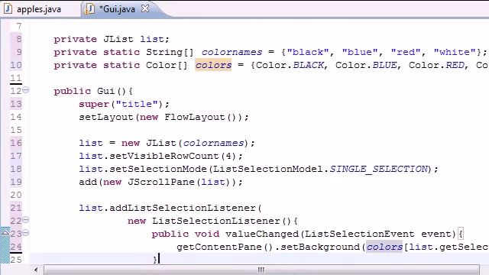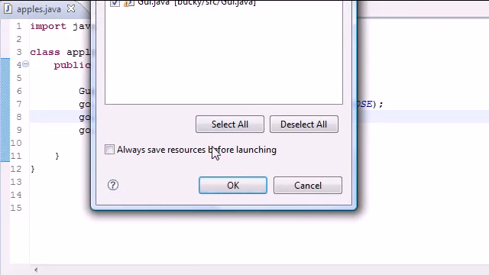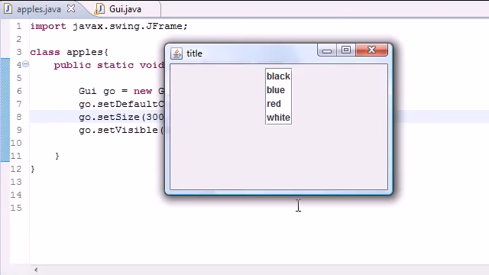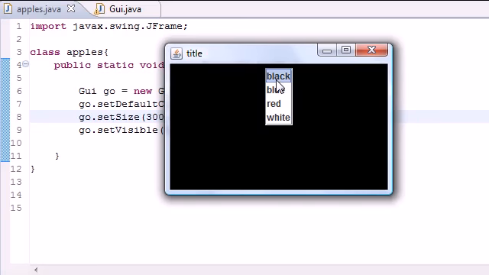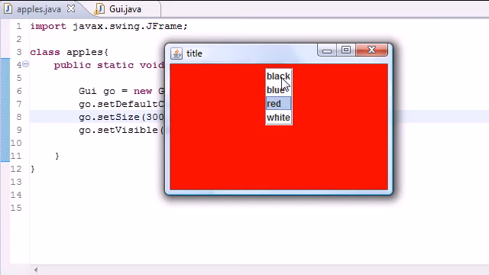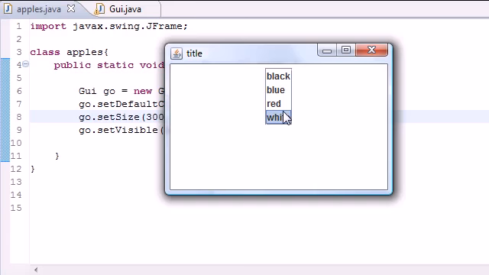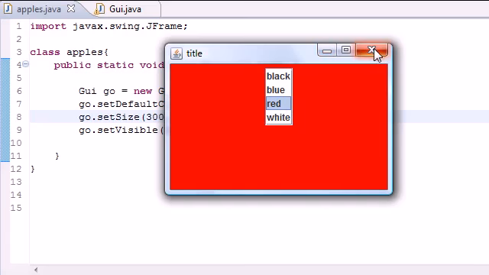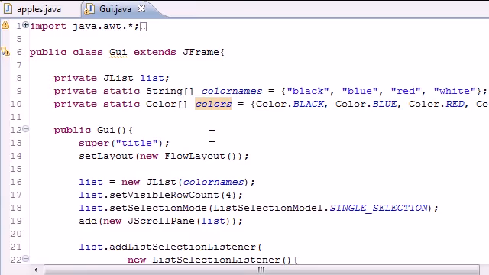So that's that for this tutorial, and let's actually run this program and see if it works. As you see, by default it's nothing because we didn't set a default value. Now when you click black, blue, white, red, in any order, that's pretty much just what happens.